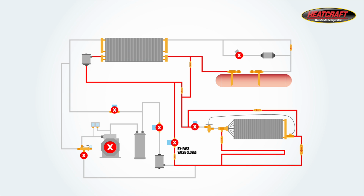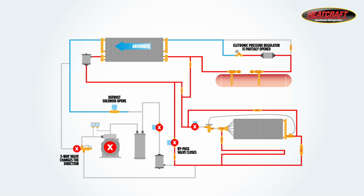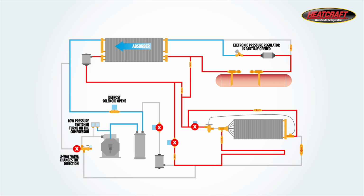In the defrost mode, the bypass valve closes. The defrost solenoid valve opens, the three-way valve is activated, the pressure regulator partially opens and allows refrigerant to flow through the condenser, absorbing heat from the outside, boils off the refrigerant, goes through suction accumulator into the compressor, and the three-way valve directs the discharge gas into the side inlet of the evaporator.